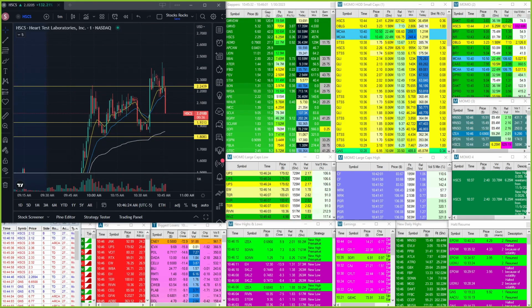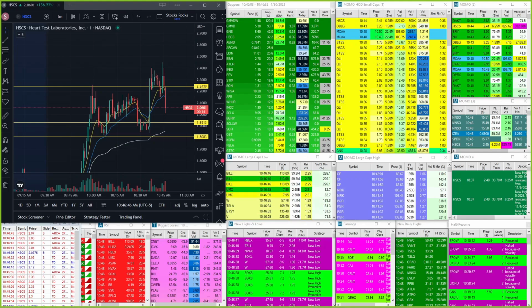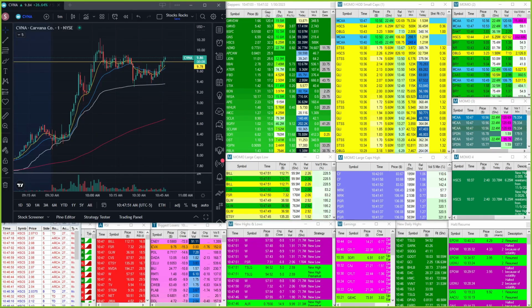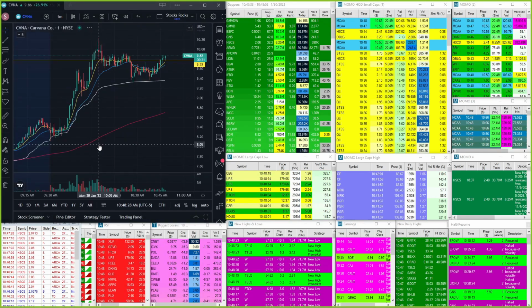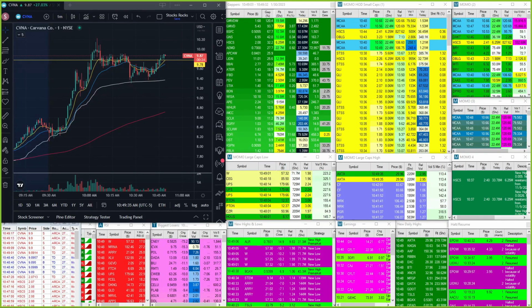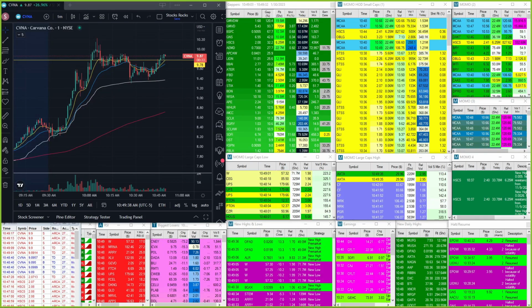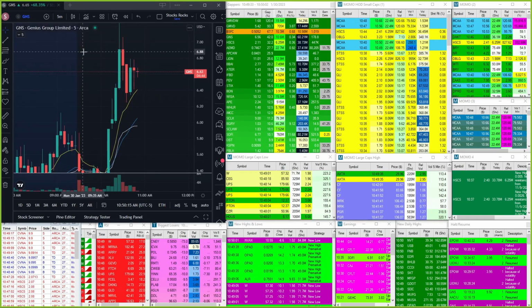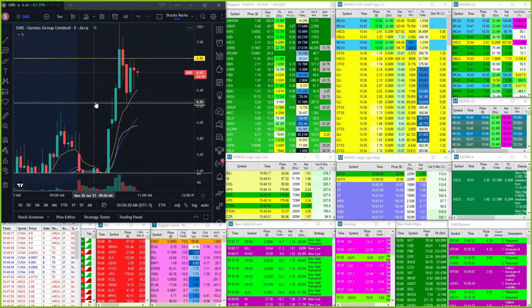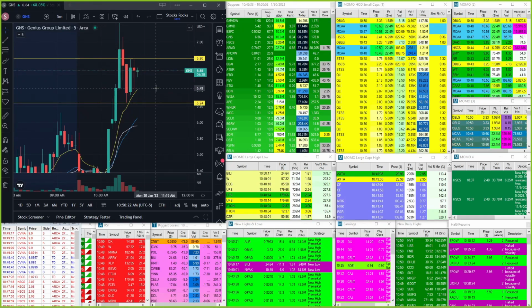Watching this pullback. So weak. Scaling out slowly. I'm all out. Watching Carvana, if it breaks like near 10. I'm long. 989. GNS, I'll still watch it on the break of 685, or maybe if it drops close to 90MA, 640.